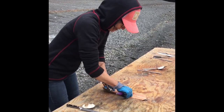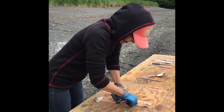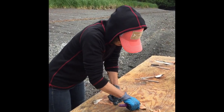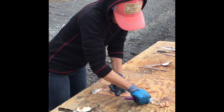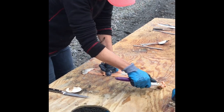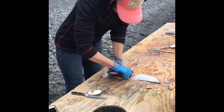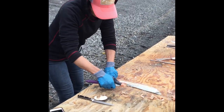The first step to fish skin tanning is to remove the fat and meat off the fish skin. I am using a butter knife, but a spoon or a scraper, even a shell will work. You should test out different tools to find out which one works best for you. This skin has been frozen and it is not completely thawed out, which makes it easier for scraping off the meat.